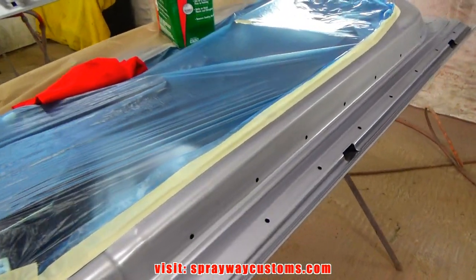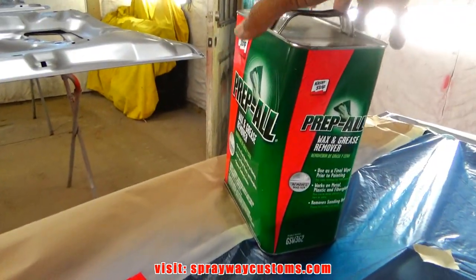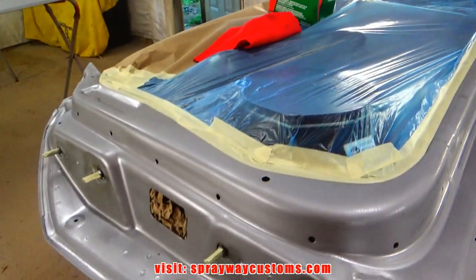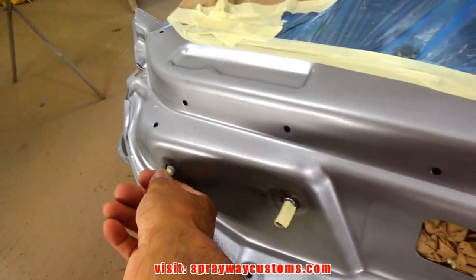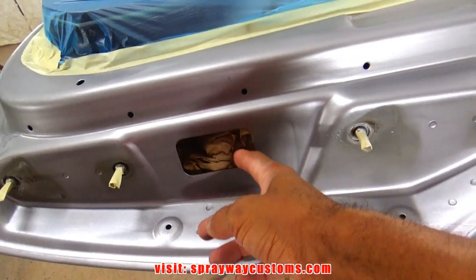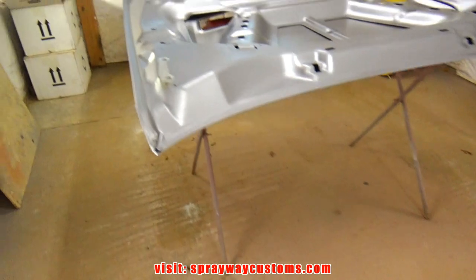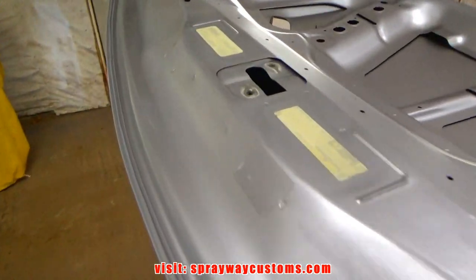Everything back in the shop ready to be sprayed. But before we spray it, we're gonna wipe it down with wax and grease remover, like I said. Get this prep off. Wipe it on with one cloth, wipe it off with the other. I went on and taped up the threads here to keep from getting paint on them. Looks like we're good to go once the wipe down.